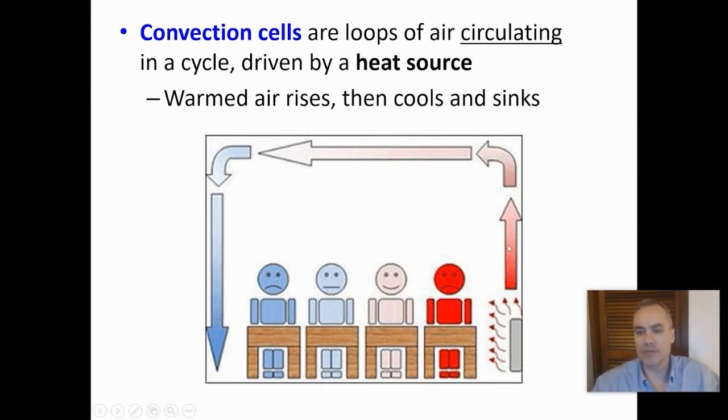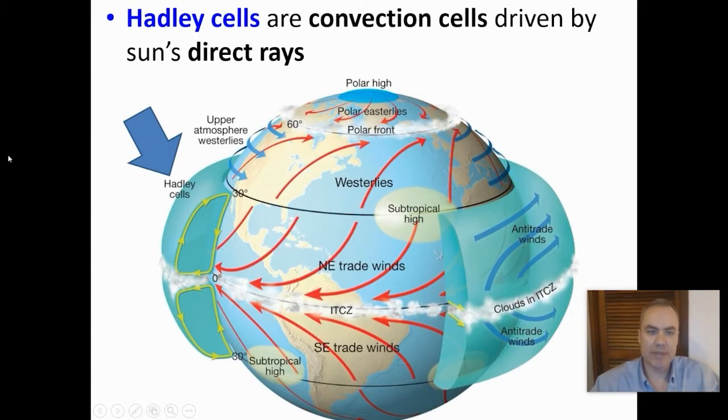And the air would rise off the radiator and hit the ceiling. And that heat energy would carry it up there, but then it would lose that heat energy by moving, because heat and motion are the same for gases. By the time it lost the heat out here, there's no energy left, it falls, and then it hits the floor and makes its way back across the bottom, back to the radiator. That's just a simple convection cell. So this guy's too cold, I'm too hot, and people in the middle are just right. That's basically what the Hadley cell is. It's the convection cell, rising side, just like the heater in the back of the room, falling side, the air that's no longer got the heat left to keep it up in the air.